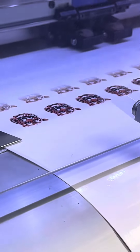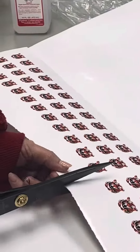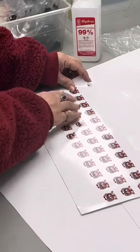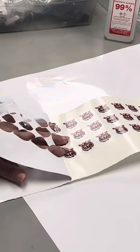Let's get going with the doming process. First, our printer prints your logo on this vinyl sheet. The machine also cuts around your logo so that we can prepare it to take to the doming room. Next, we have to cut the sheet so we have 12 rows, and then we remove the excess material.